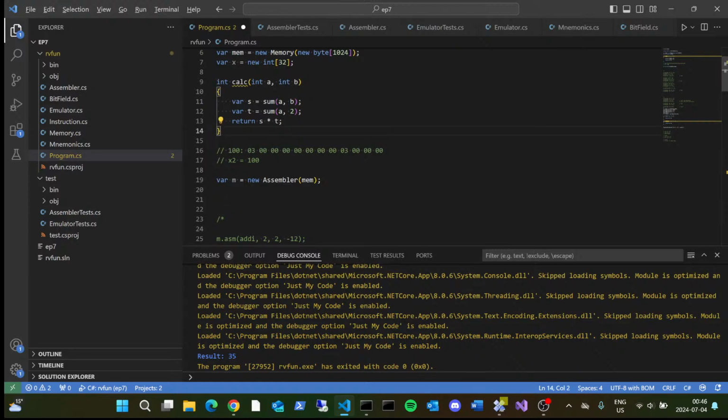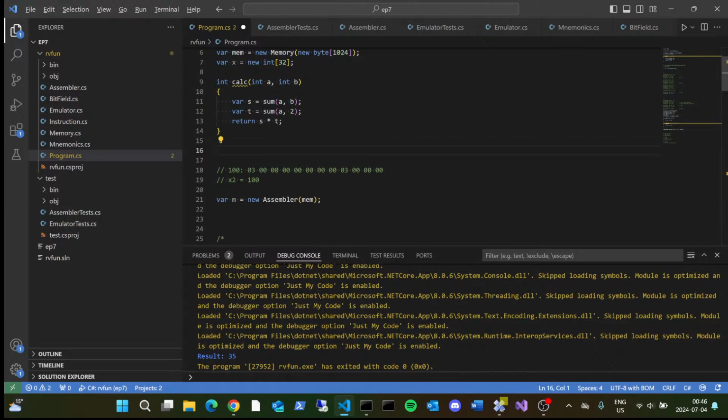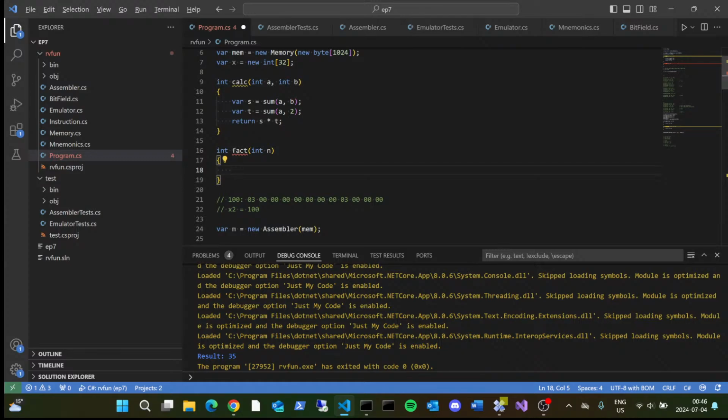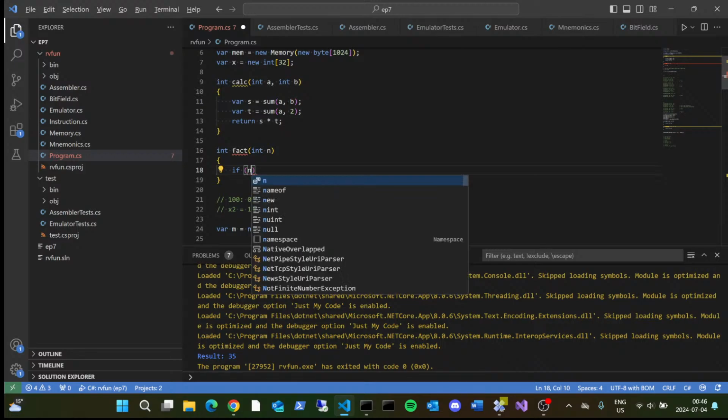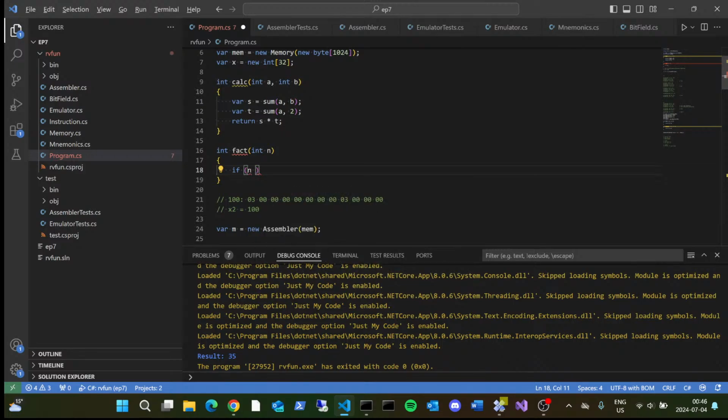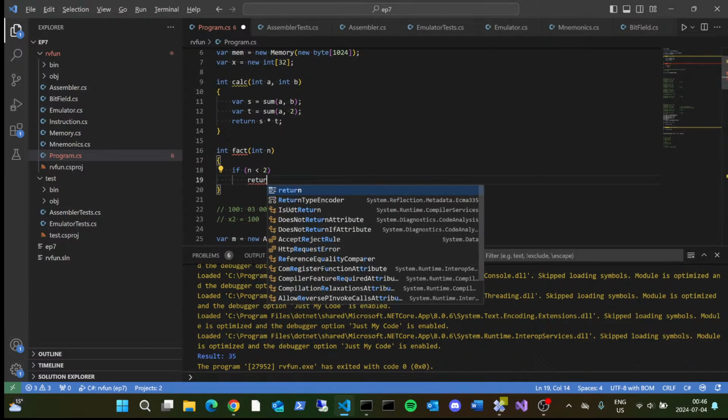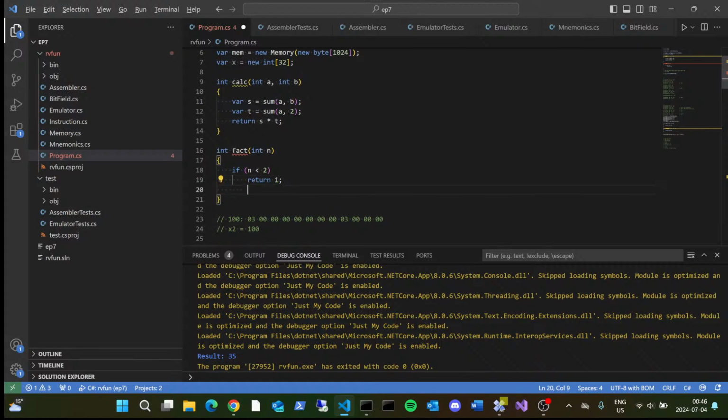So let's start by creating a function called fact, which returns an integer and takes a number n as its input argument. The factorial definition first checks whether n is less than 2, and if it is, then this is the base case and the value should be 1.